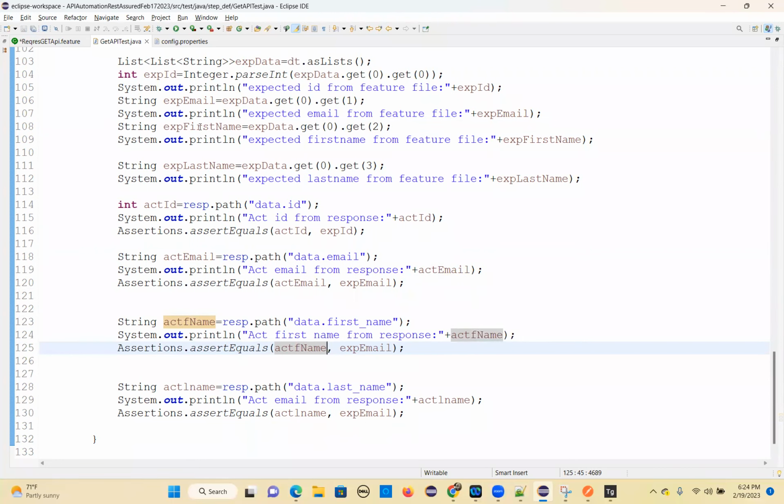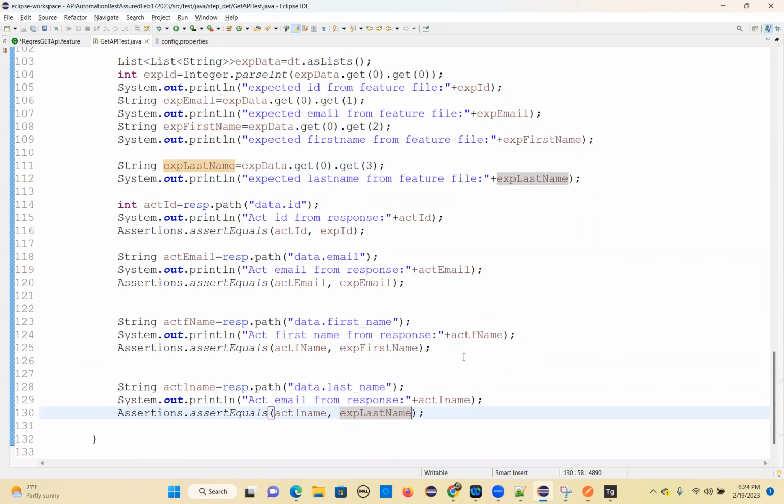Copy the expected first name. Expected last name. I made a mistake here, or it is available already here. Expected last name.